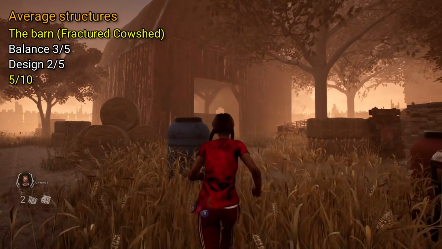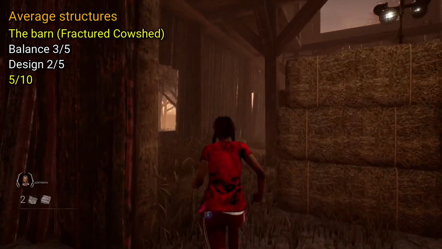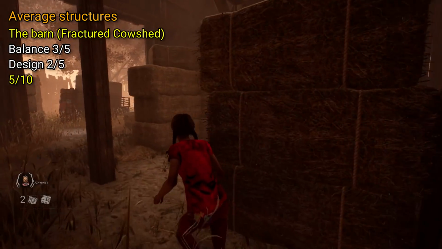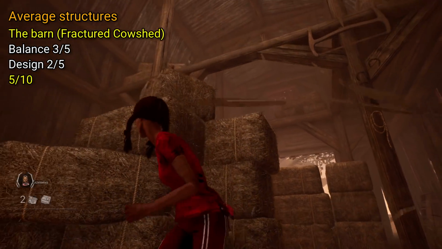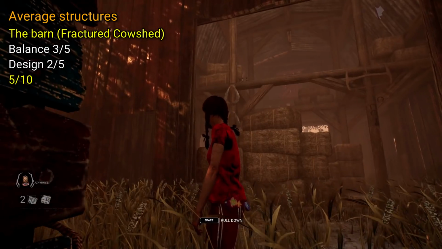The barn on Fractured Cowshed is a barn, and so design wise is fairly plain. A bit like the Macmillan Storehouse, this is just a barn on a farm, and so isn't the most elaborate or interesting. But hey, it's pretty spot on for being a barn.